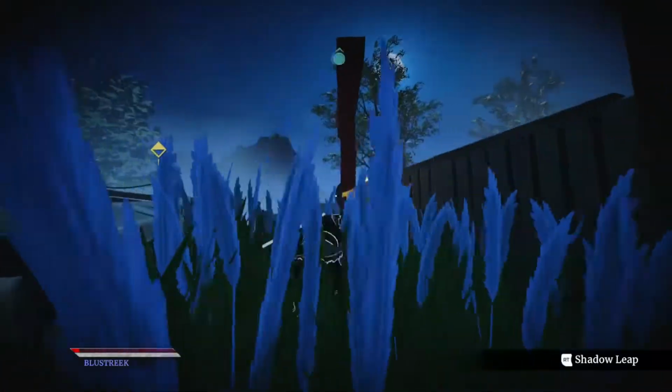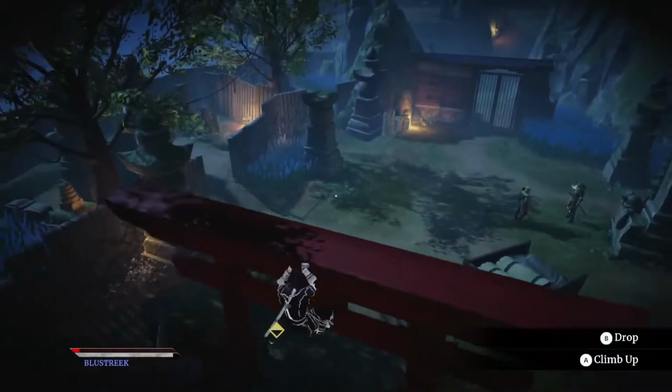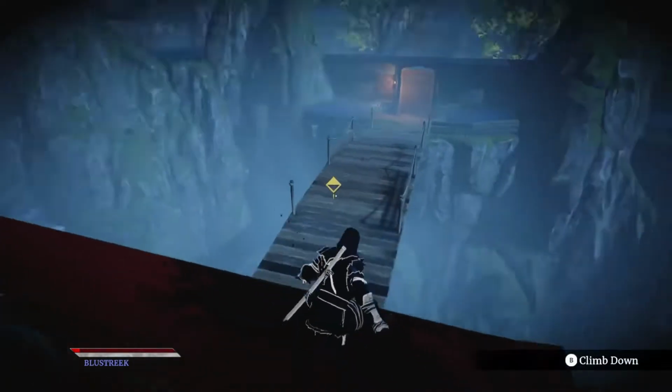I guess I'm going to hop down until I get close enough to shadow jump. Alright, here we are. And here's some more shadows. Yeah, we're still in the shadows. Look at that skill.